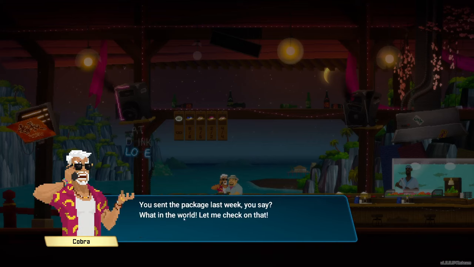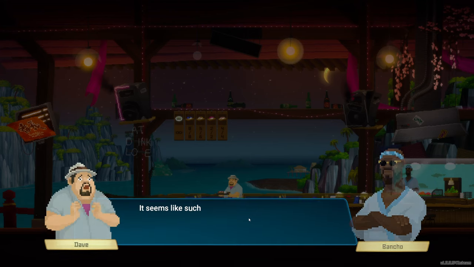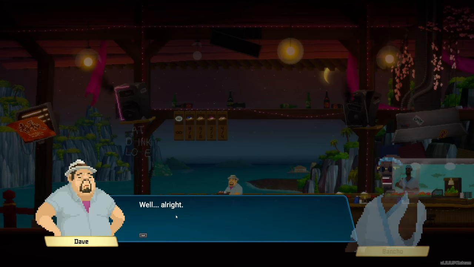Hello. You sent the package last week, you say. What in the world? Let me check on that. Cobra didn't even eat. He's always distracted like that. The food can't be reused, so we'll have to throw it out. It seems like such a waste to throw it away. Bancho Sushi never reuses food. We do not put food made for guests on the table twice. Well, alright.